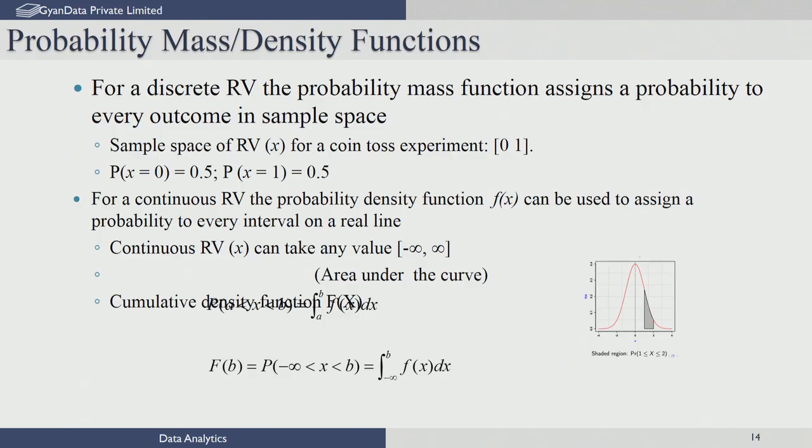So, let us call this random variable X, which can take any value on the real line from minus infinity to infinity. Then we define the density function f of x such that the probability that the variable lies in an interval a to b is defined as the integral of this function from a to b. So, the integral is an area, and the area represents the probability. On the right hand side, you can see a function, and the probability that the random variable lies between minus 1 and 2 is denoted by the shaded area.